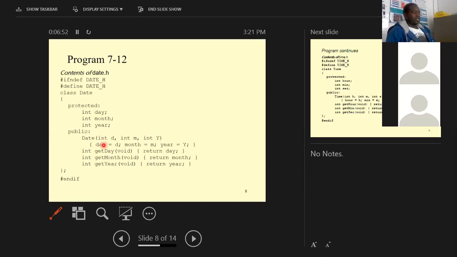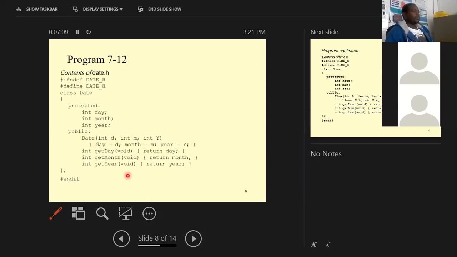In this constructor, our day becomes equal to d, our month becomes equal to m, and our year is equal to y. Then int getDay, we return the day, getMonth, we return the month, getYear, we return the year.